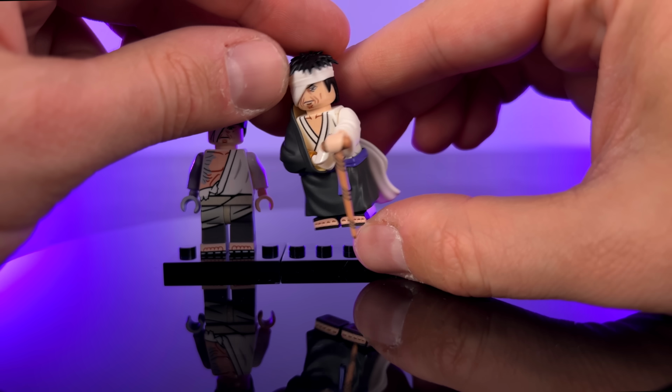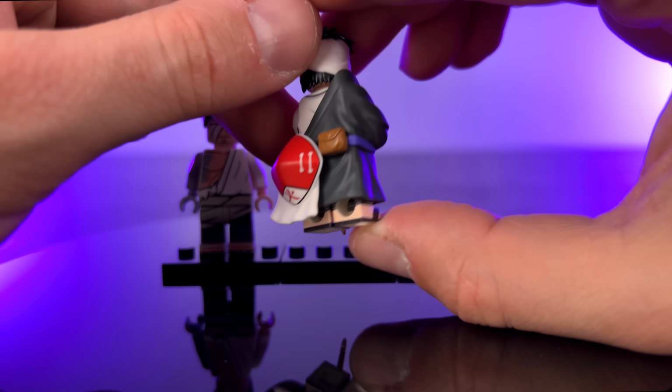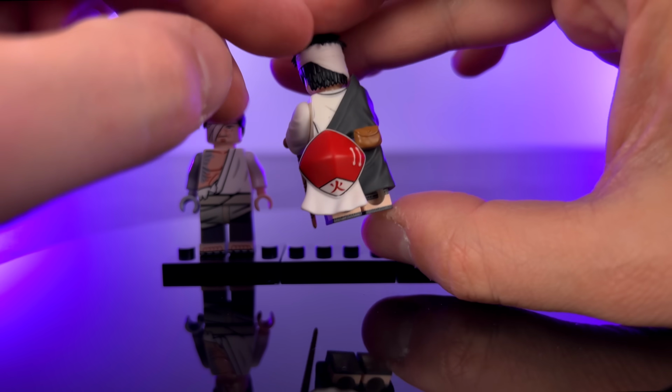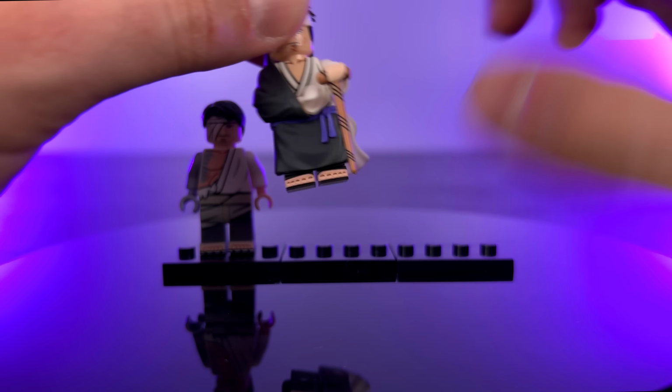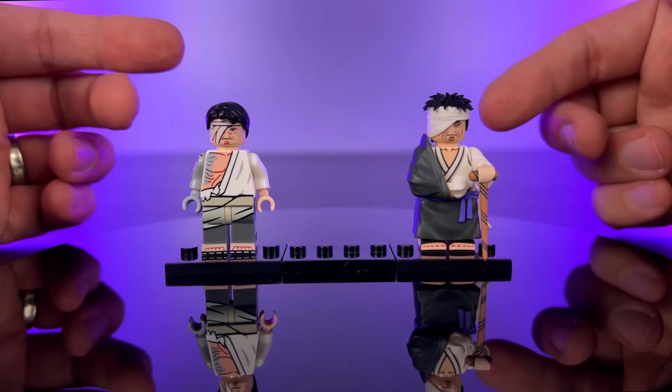The accessories it comes with is that cane. You can also see inside the arm there, you can see like the golden gauntlet that sealed everything away. But on the back, he has a magnetized pouch as well as the Hokage hat. So this is like, I would never even want to spend this kind of money on a minifigure. This was like the once and done version of Danzo. So he's represented in the collection long term.